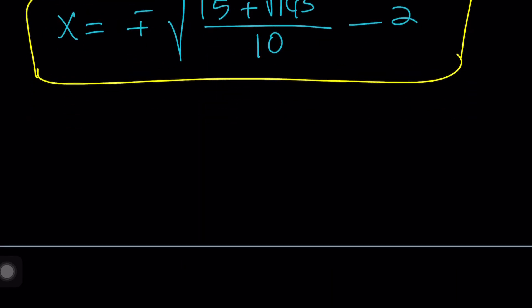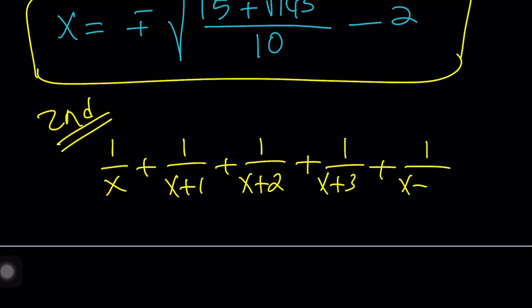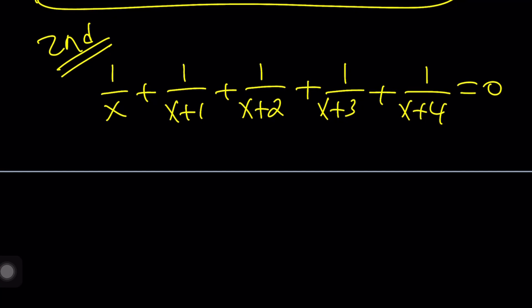Alright, you ready for the second method? Let's proceed. Because second method is going to be really cool. So with the second method, we do something differently. Obviously, we don't want to do brute force, so we want to do something smarter. And that's why this qualifies to be the second method. Now, we have this interesting sum of reciprocals. And they are consecutive, so we need to take advantage of that. This time, I want to pair up my numbers differently. Of course, it uses the same idea in a different way. There's a twist.